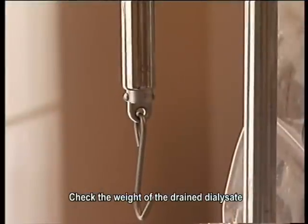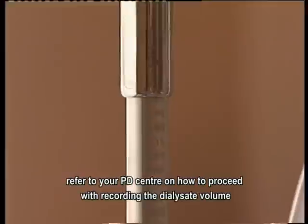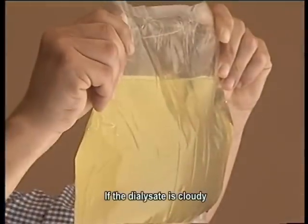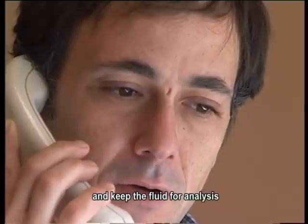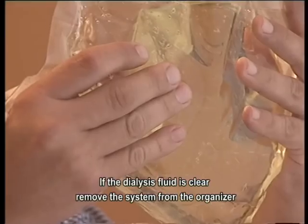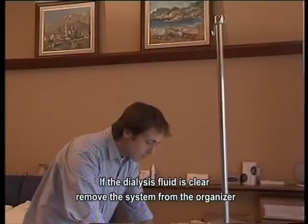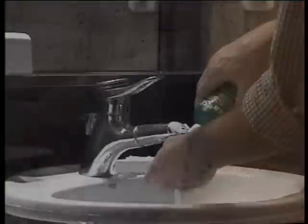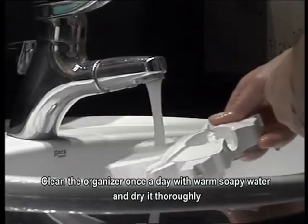Check the weight of the drained dialysate. Refer to your PD center on how to proceed with recording the dialysate volume. If the dialysate is cloudy, please contact your PD center immediately and keep the fluid for analysis. If the dialysis fluid is clear, remove the system from the organizer. Discard the fluid and the empty lines and bags. Clean the organizer once a day with warm soapy water and dry it thoroughly.